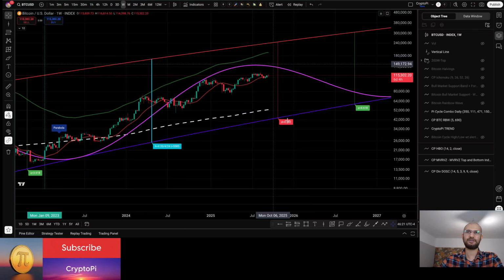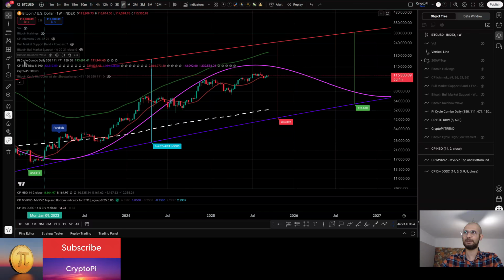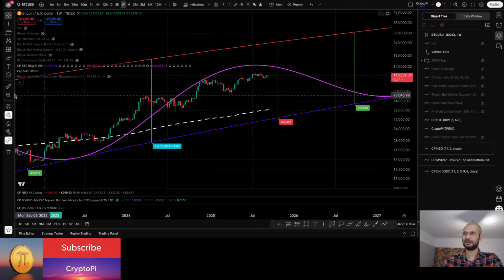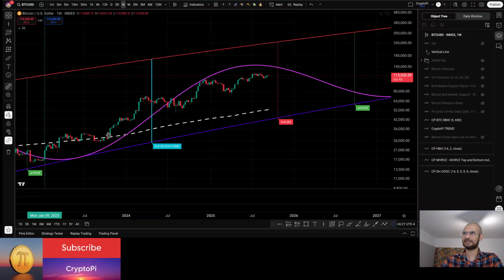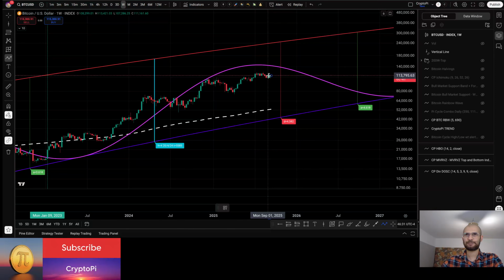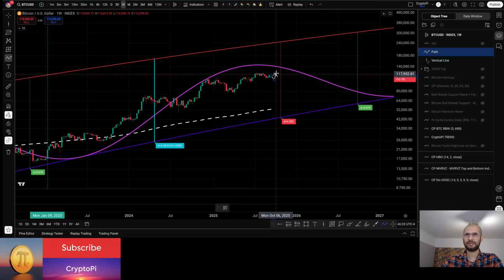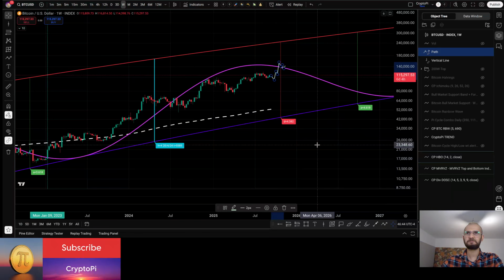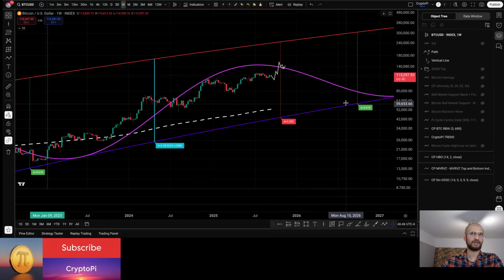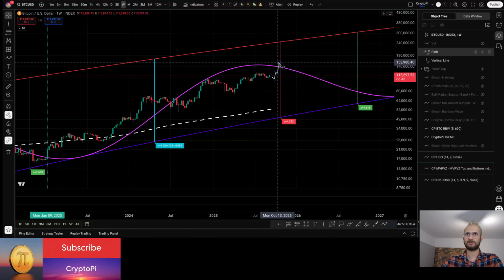So perhaps we might see a small blip here, a tiny little one. Yeah, we might see a short one here, go this way, or here, and then maybe stay here when there will be alt season at this point, and probably the start of the bear market. So my guess is that we might reach around 153.